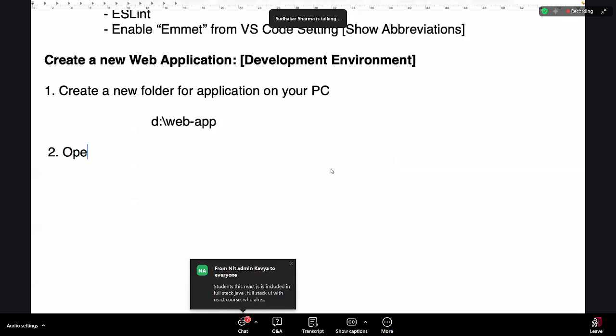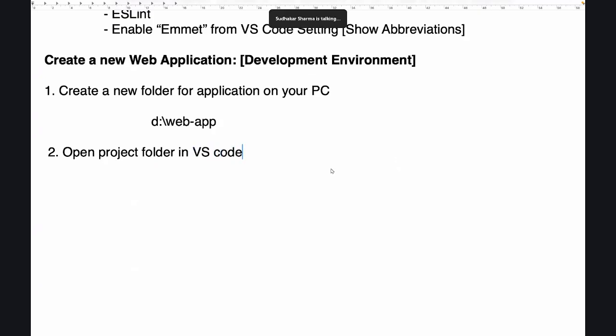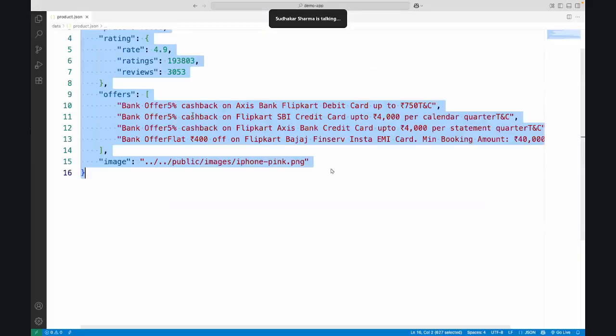Next, what you have to do is open the project folder in Visual Studio Code. So let's open the folder in Visual Studio Code.